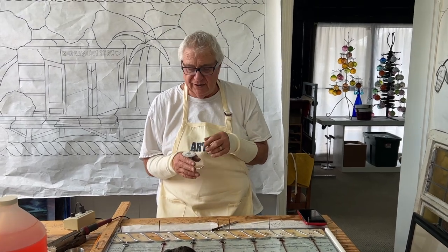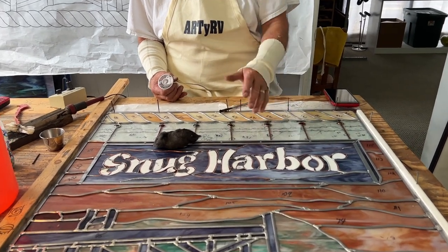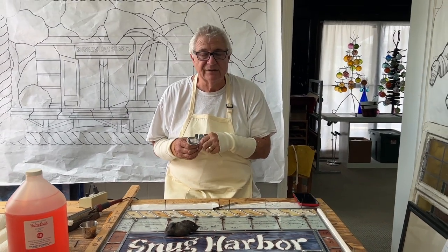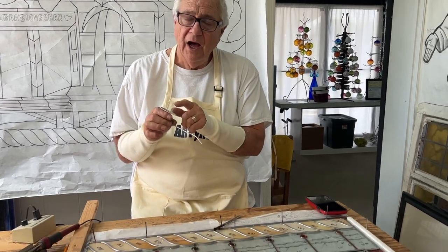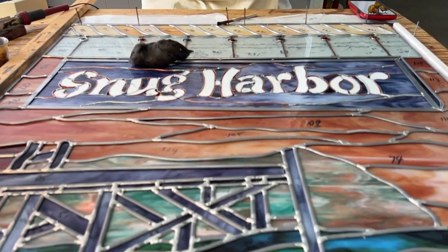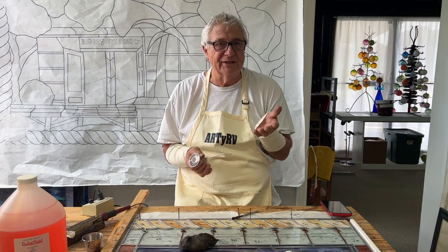As you probably notice in the video, I'm using 50-50 solder. The reason I'm doing that is because I don't want the finished Snug Harbor to be darker than the polished lead. When I polish the lead, it's going to be a dark pewter color, but it's not going to be black. I would prefer to have the Snug Harbor match that. So instead of using 60-40, I'm using 50-50. I'm still going to clean it with my baking soda and everything, but the patina just isn't going to be as dark because there's not as much tin in the 50-50 as there is in the 60-40.